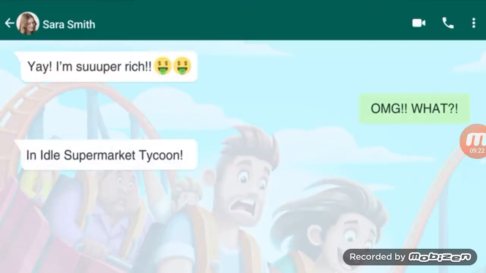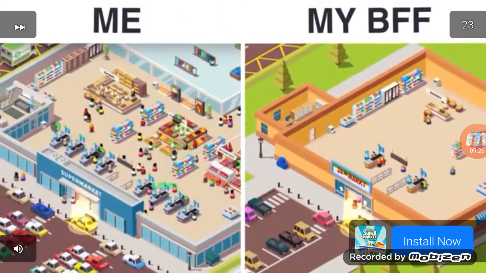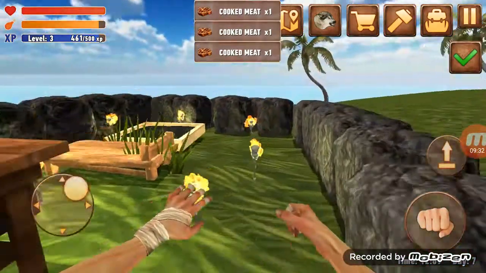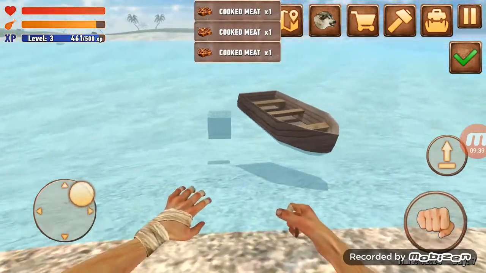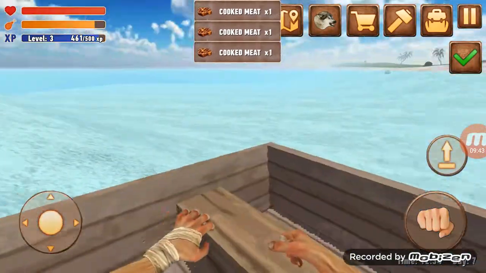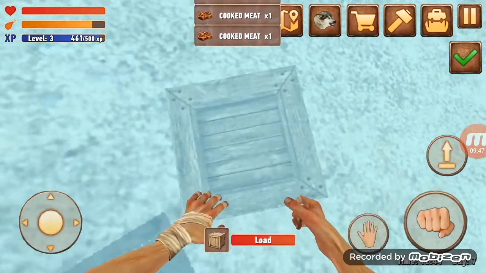I hate ads, like, every time I finish something, it just comes on. Alright, anyway, we got our bonfire, but we also need more stone. Crates? There's like so many crates. Guys, look how beautiful it is. Like, the water. It's just great.